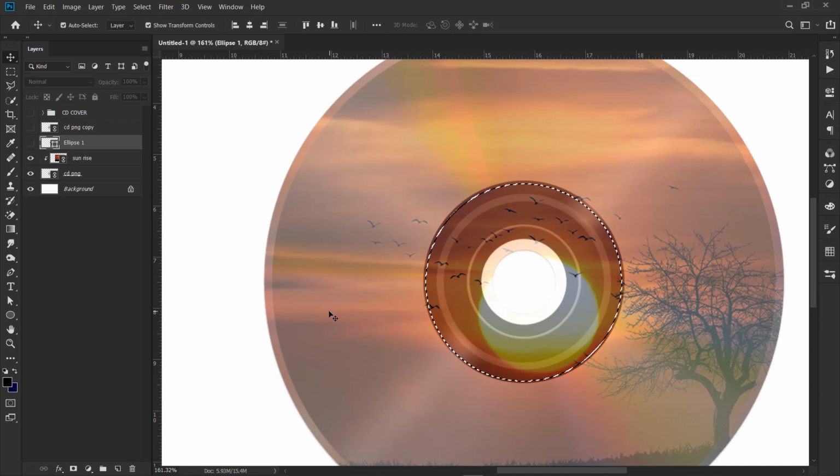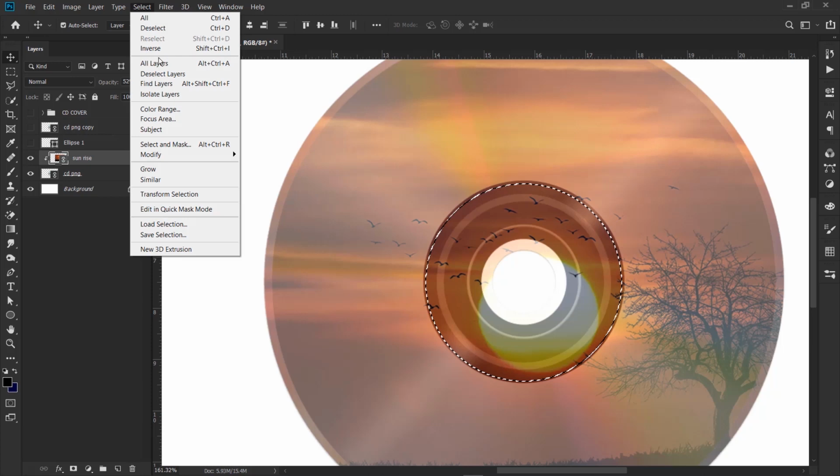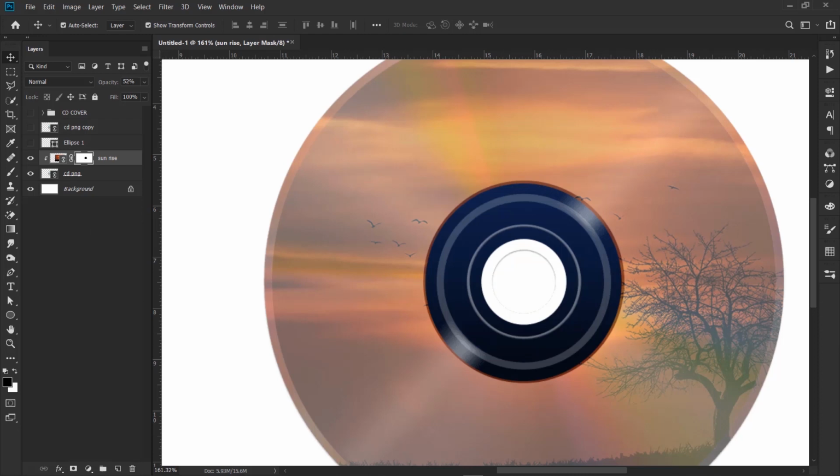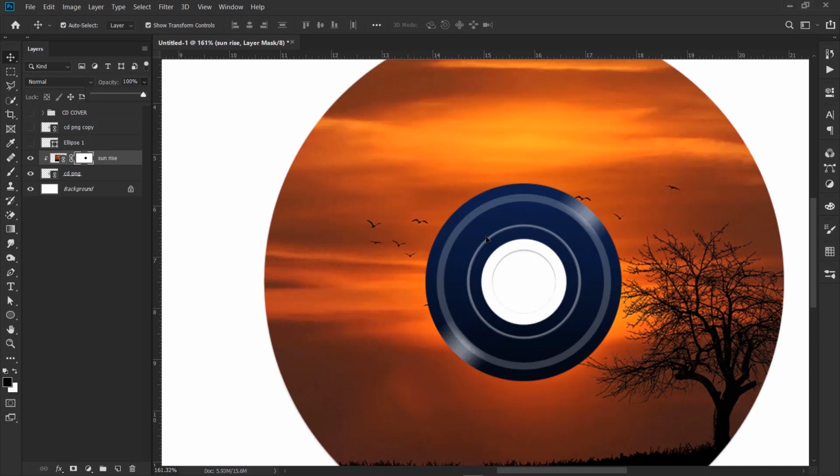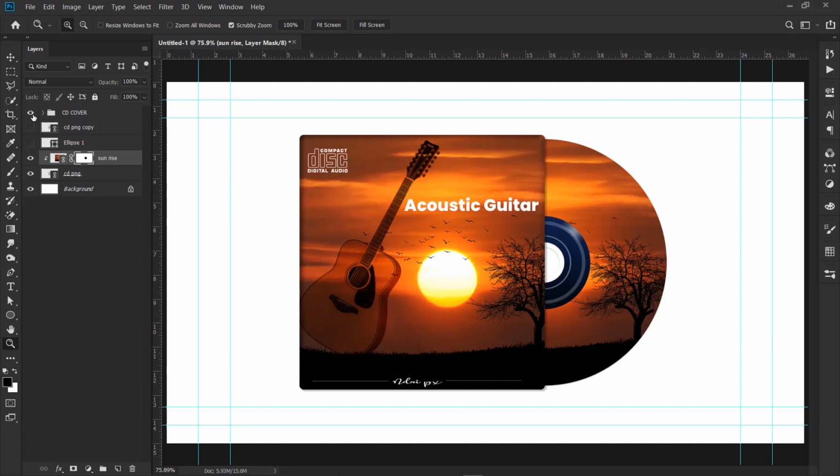After that, select your picture and then come on the select and select inverse. After selecting inverse, add a layer mask. As you can see, we have updating such that effect, that style at the middle of the CD. So come here and increase an opacity to 100. Congratulations, you have done it. When you turn on the CD, you can see that effect. It's cool. Yes, it's cool.